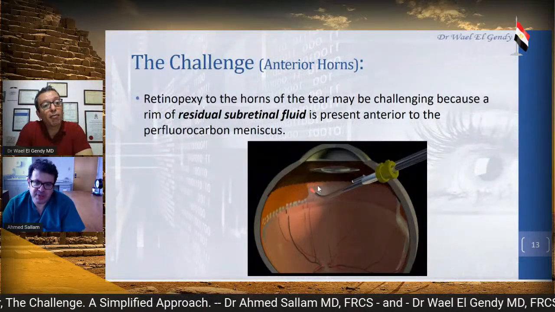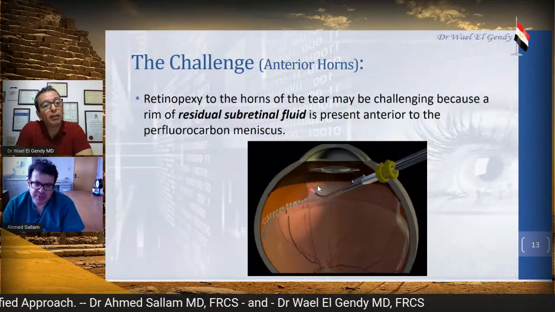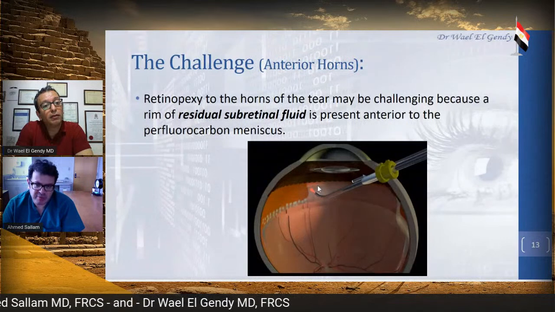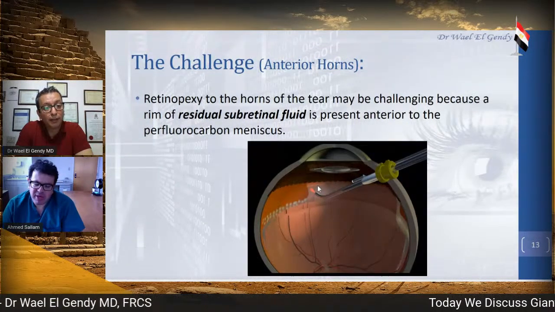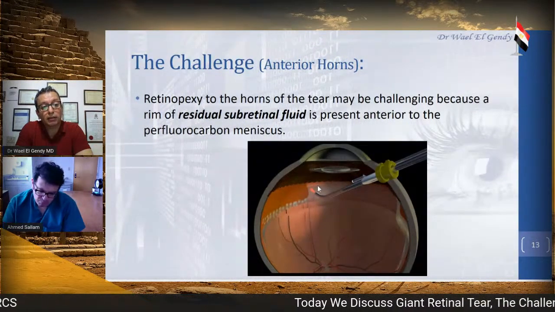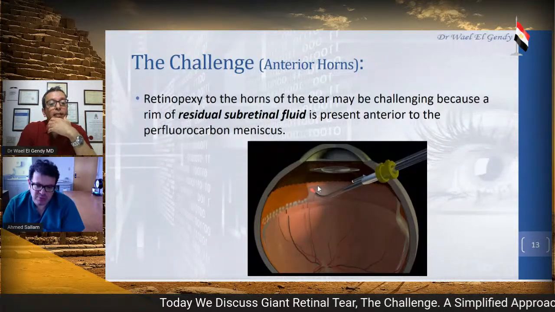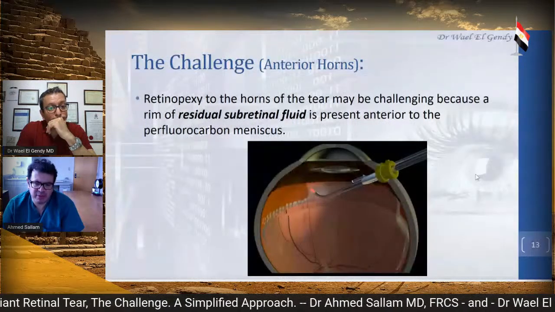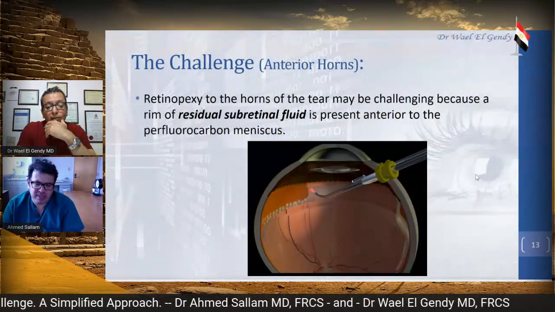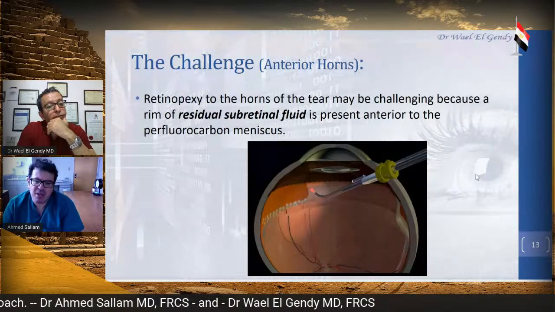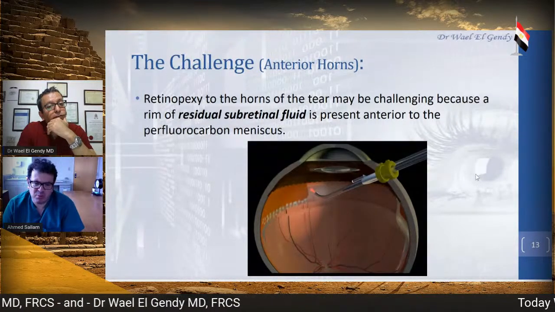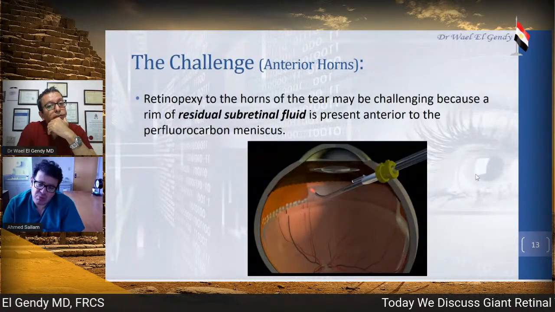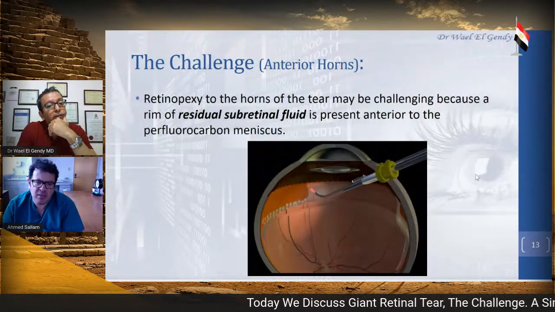I try to cross the tear and cross it a bit more so that the horns are covered. But I don't try to really fill the whole globe and do what was advised by Dr. David Wong, because the problem is, whatever you do, there's always going to be fluid. And I think you would be wasting too much PFCL and time. Whatever you do, there will always be fluid when you go to air, and you need to really manage that, or when you go to oil.